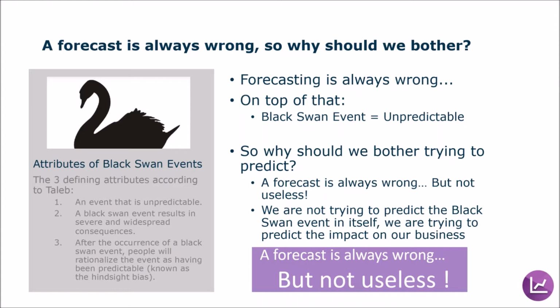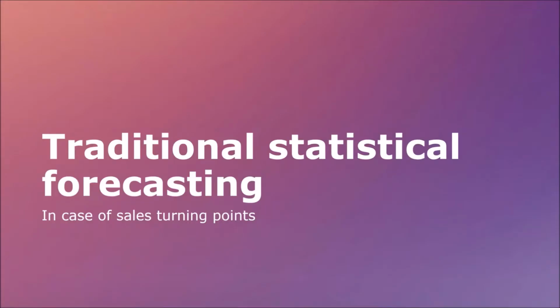And a second thought is also that we are not trying to predict the black swan event in itself. We are trying to predict the impact on our business. And there might be some value in the leading indicator forecasting techniques. So let's take a look at the next part of the agenda, the traditional forecasting techniques.